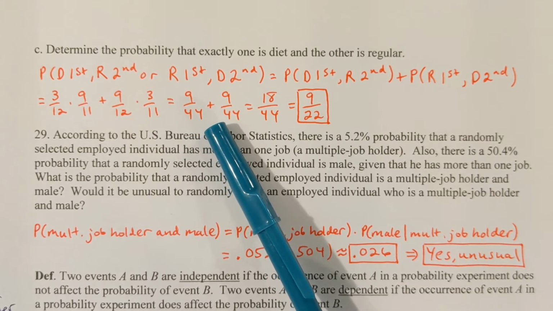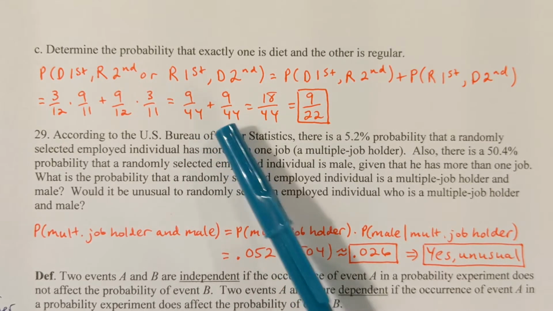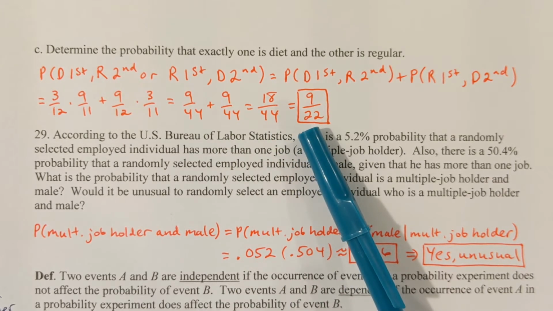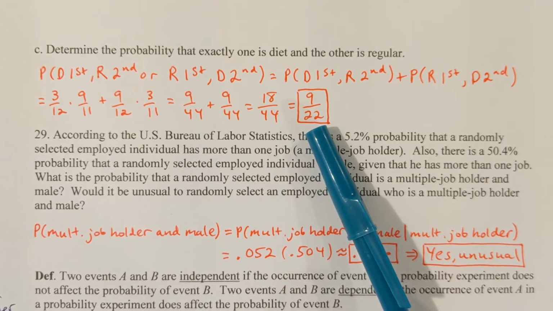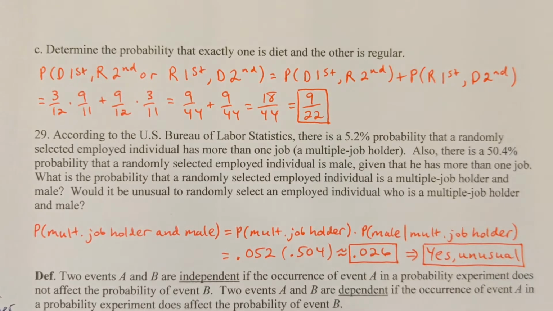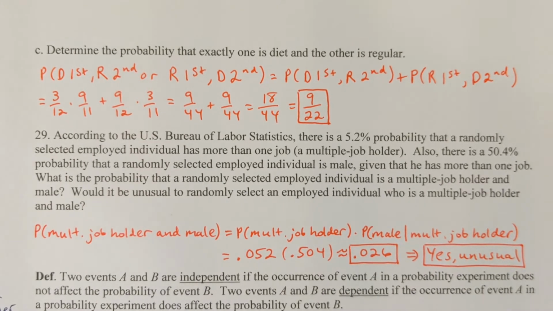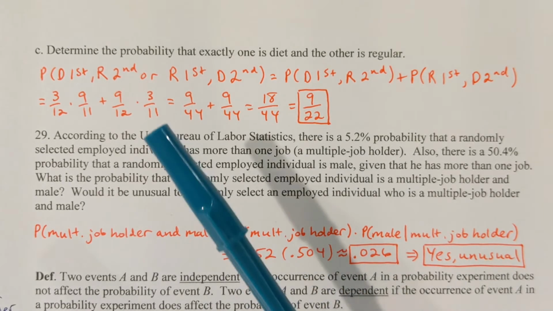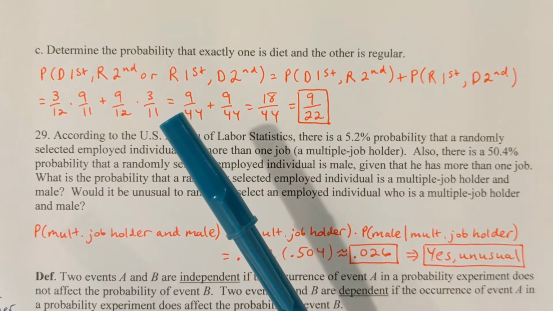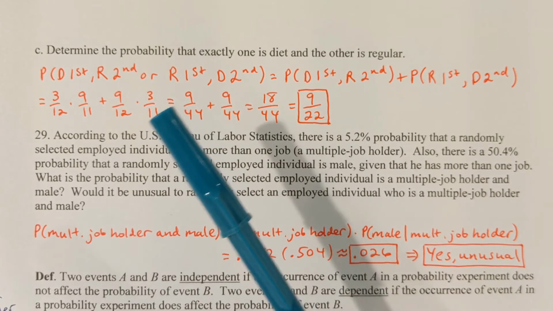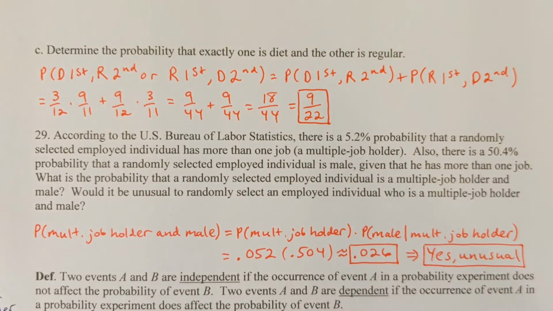When you simplify these two fractions, you get 9 over 44. And when you add them together, when you simplify, you'd get 9 over 22, which would be the answer. Now in this problem, of course, we're using the multiplication rule because we're selecting multiple cans from the pack, but we are also using the addition rule. Although they didn't say the word or, that's something that we'd still have to think about in the problem because we have 2 cases to consider, and that'll sometimes happen.